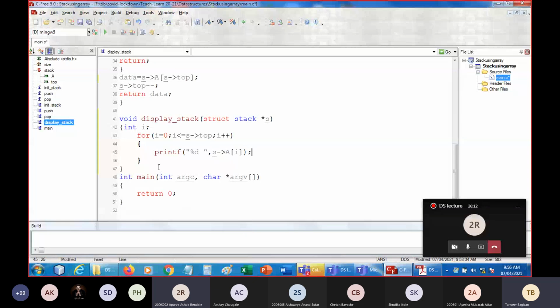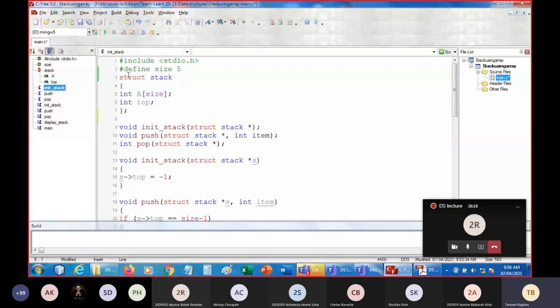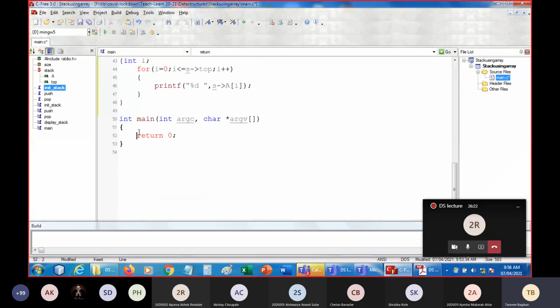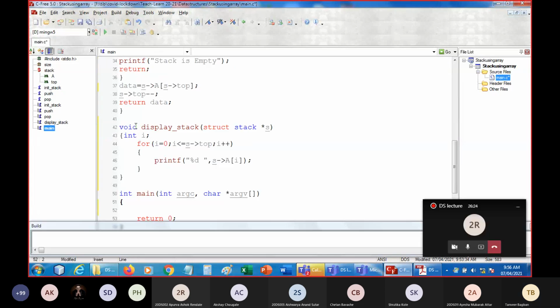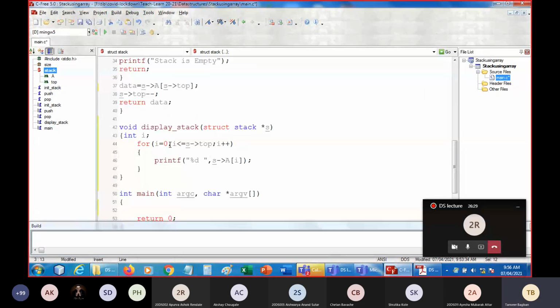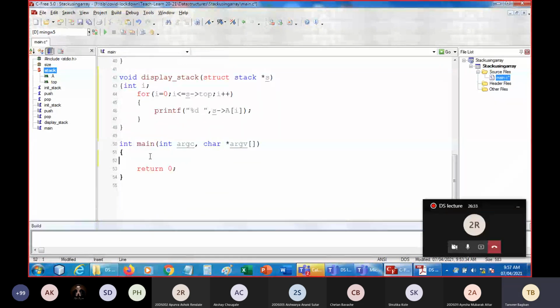So first we need to create the variable of the structure. So this is a structure variable. So struct stack s. Suppose I call it st. st is the variable.